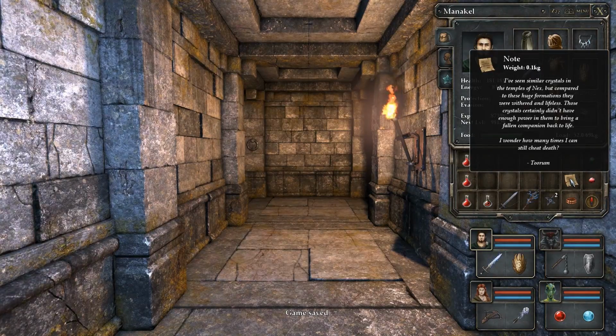I've seen similar crystals in the Temple of Nex, but compared to these huge formations, they were withered and lifeless. Those crystals certainly didn't have enough power in them to bring a full companion back to life. I wonder how many times I can still cheat that. Torum.